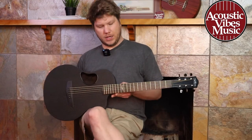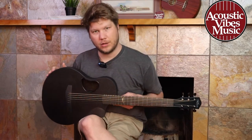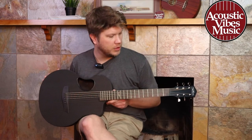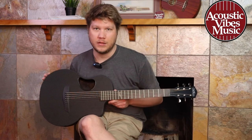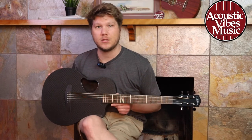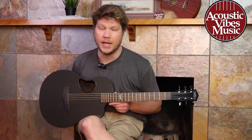So the guitar that I'm holding here is a carbon touring guitar option from McPherson Guitars. McPherson does a lot of cool wood guitars, but they also offer these carbon series guitars. And these are going to be great for anybody that is doing a whole lot of traveling or playing outside.